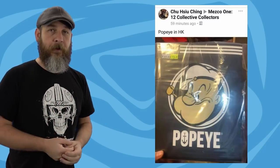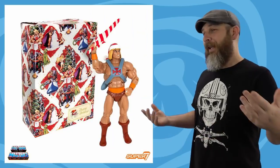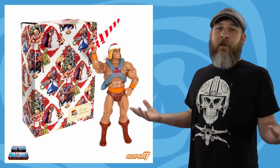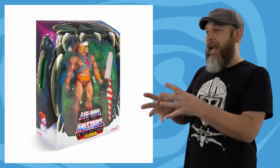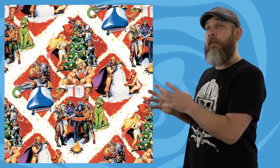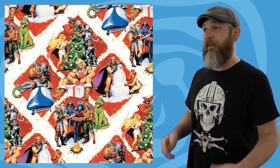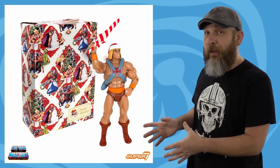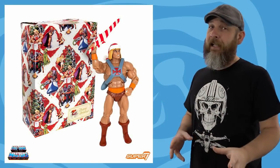It looks like the Mezco 1:12 Collective Popeye has hit overseas, and this is one where it's not a realistic person, but damn if they didn't do a fantastic job of translating it into a realistic look. Hopefully this starts hitting in the next month or so. Continuing on with heartbreaking figures — if you were in for the Super 7 Holiday He-Man, that thing sold out even faster than the Mezco stuff. It's essentially the Filmation He-Man in a Santa hat, candy cane sword, with wrapping paper around the packaging — which is all cool. Because this wasn't a pre-order, they actually had these manufactured and they start shipping in the next week or so. Super 7 even went back and canceled some double orders from people that exceeded the limit of two and offered it up for sale again — boom, gone again.